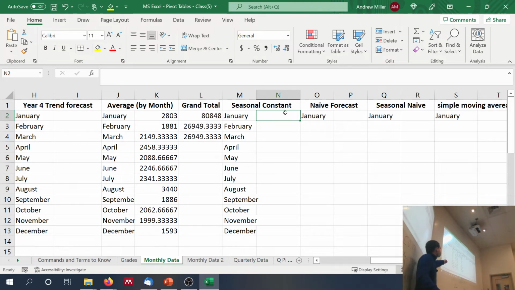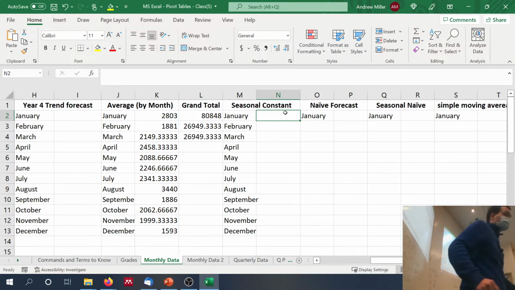So you guys understand that this number right here is a sum of all these, right? Does that help? So someone just guess. What will these seasonal constants add to? So let's just go ahead and do them and see what they add to, okay?